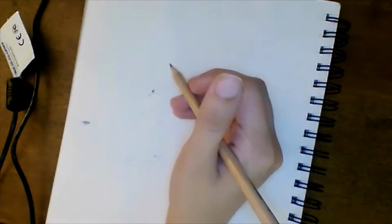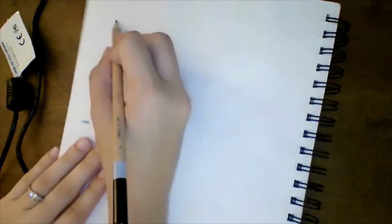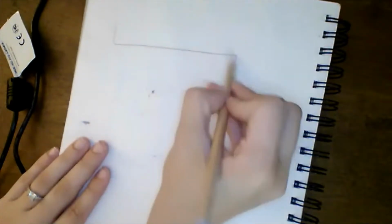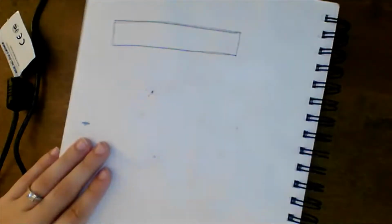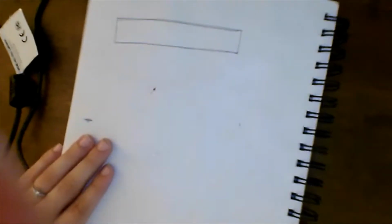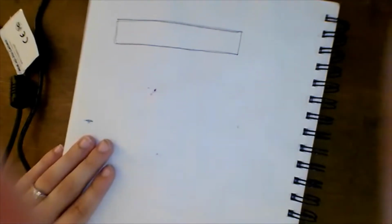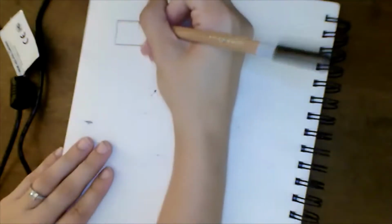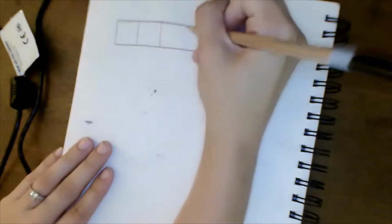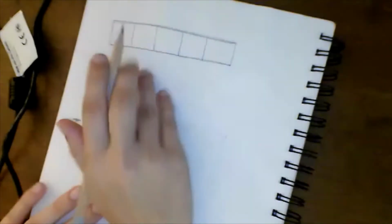All right, so with the normal pencil that would work in any way, you can create value by pressing harder or lighter or doing different layers. So oftentimes, artists will draw out a value scale. Okay, so you can divide it in how many sections you want. Okay, so I'm going to go from light to dark.